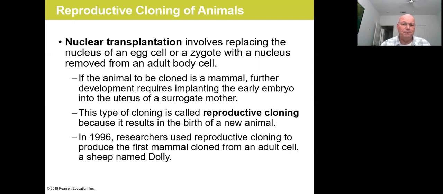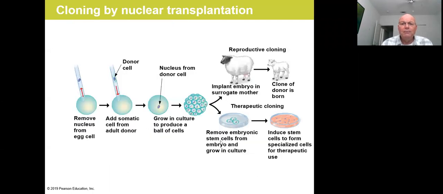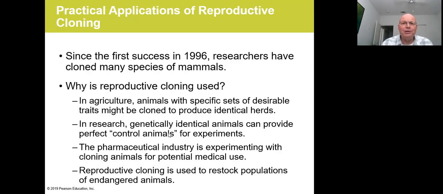Kind of expensive. So where do we use reproductive cloning? Is there a purpose for reproductive cloning? And this just runs you through the technique of nuclear replacement cloning, which is what gave rise to Dolly. So you can take a look at that diagram. Is there a purpose for reproductive cloning? And the answer is, yeah, maybe.